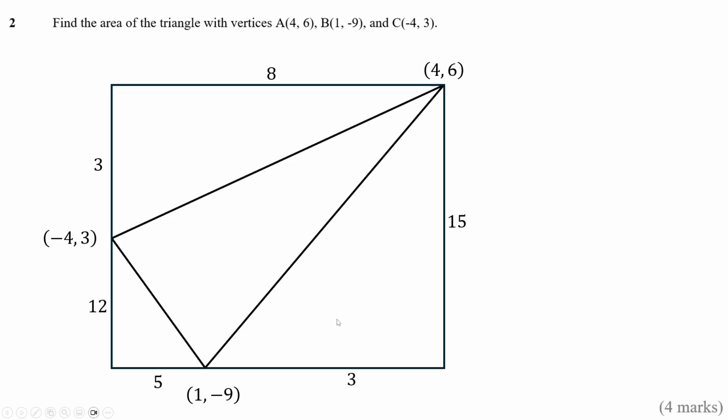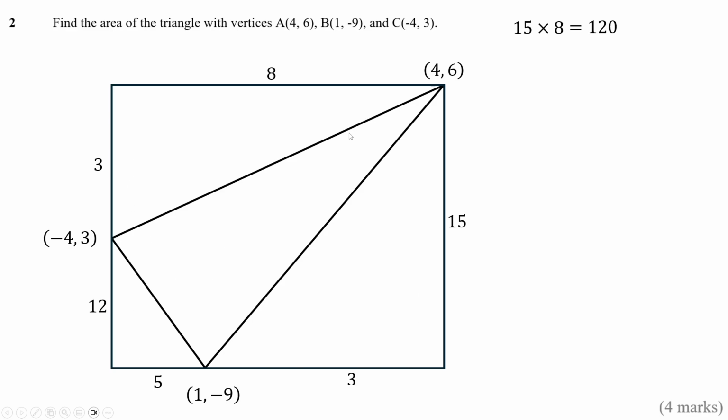Okay, now if we do the area of this full shape, which is really simple because it's just a rectangle, and then we take away, well, it's actually a square, sorry. Oh no, sorry, it is a rectangle. It's really simple to do this because it's a rectangle. You do the base multiplied by the height, so it's 5 plus 3, which is 8, and it's 8 multiplied by 15. 15 times 8, you can quickly do that, I'm sure. It's 120. So the full area of this is 120.